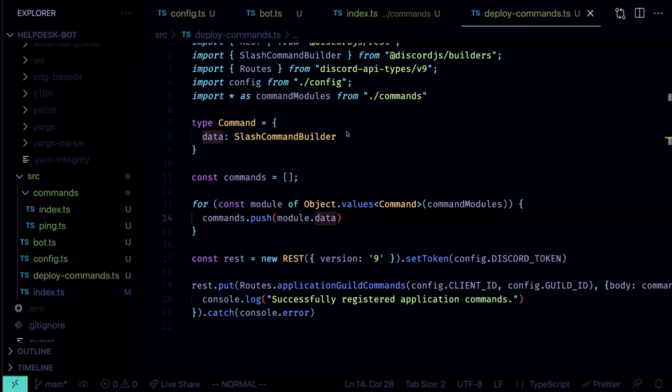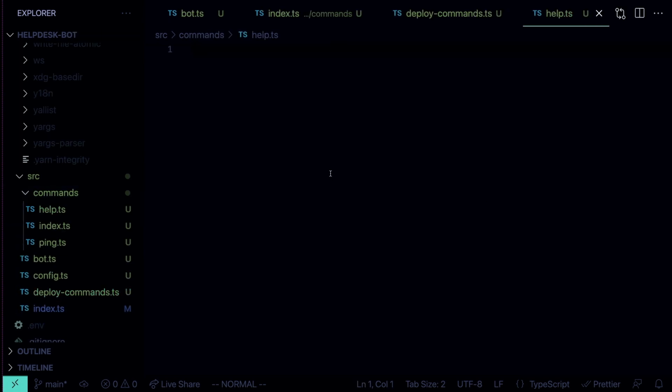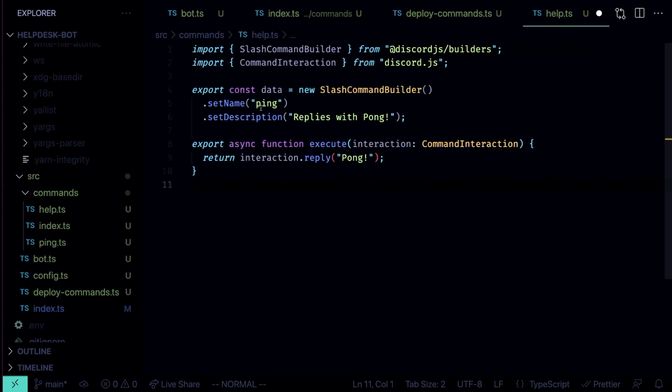We are ready to implement the help command. In fact, we can implement as many commands as we want, and it's going to scale perfectly. We just add new command files into the commands folder. So let's do this. We create a new file, we call it help.ts. For speed, we can paste the contents of the ping command. We can just remake it to be help. The description should be creates.